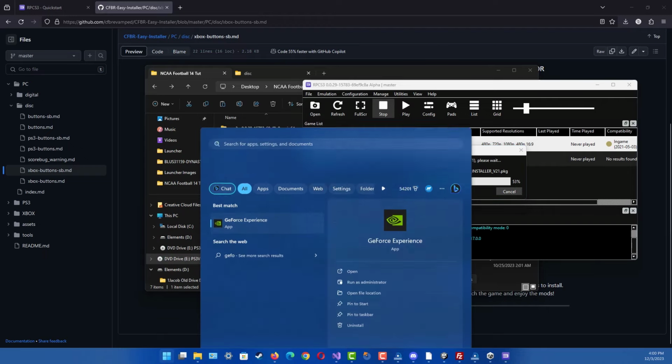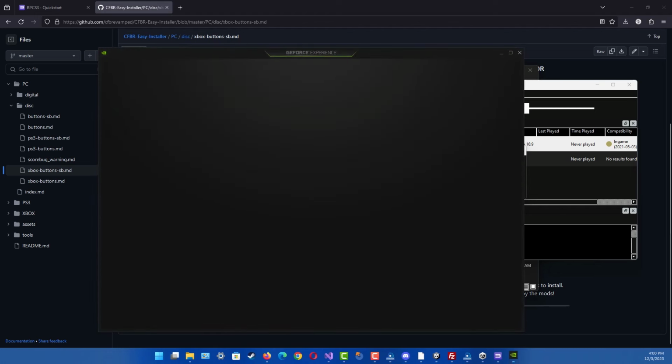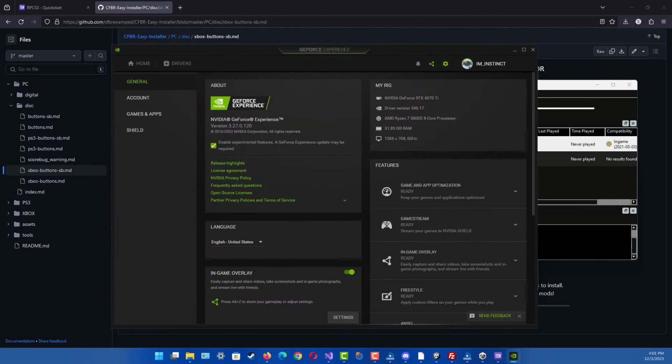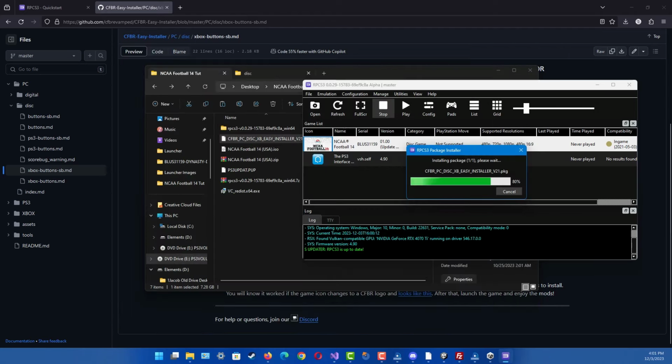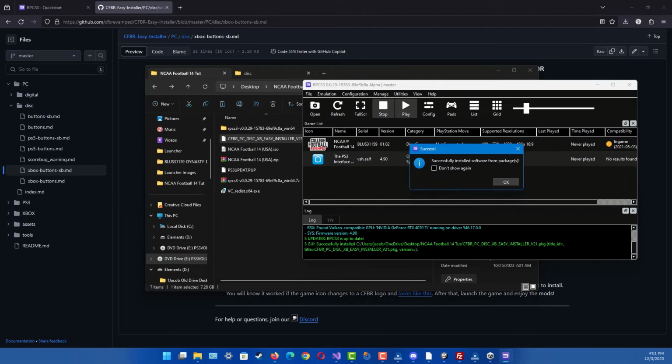I'll show you what I'm running with, just so you guys can basically gauge on what you can expect. I have 32 gigs of RAM, a Ryzen 7 5800X 8-core processor, and an RTX 4070 Ti. The emulator does require heavy, intensive CPU usage, so I recommend an 8-core. Anything modern, basically. It doesn't really matter about the GPU as long as it can run most games on medium to high. That should be fine. But like I said, the emulator usually is reliant on the CPU.